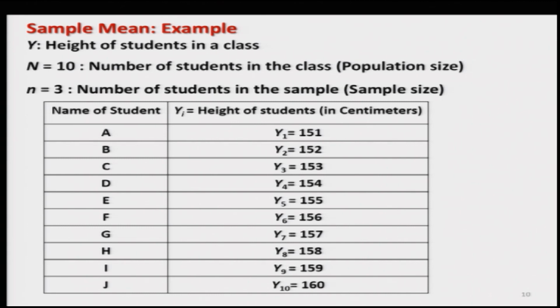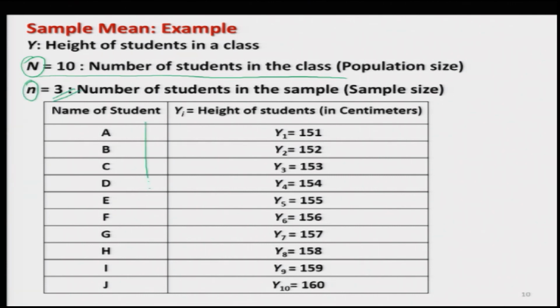Now let me take the same example which I took in the earlier lectures also, and try to give you some more insight into how things happen in the situation of real data, when you have a large number of data under the topic of data science. Suppose I take a small setup here. I have 10 observations on the heights of the students in a class. So this is my population size capital N. You can imagine that this can be the total number of data sets available in the framework of data science, and from there you want to draw a sample of size small n. Here I take small n to be 3.